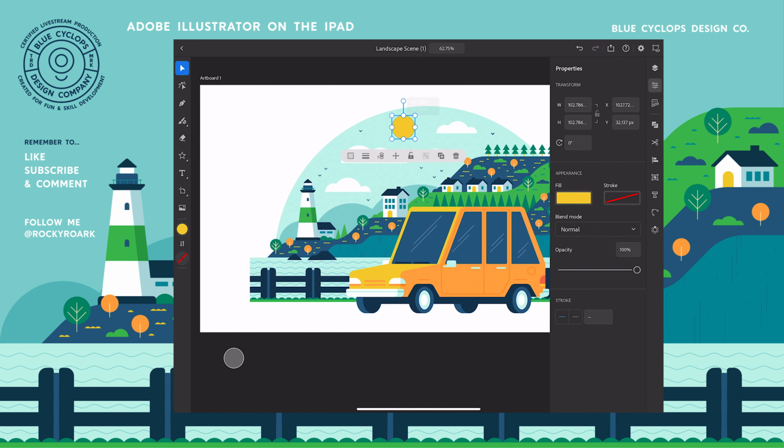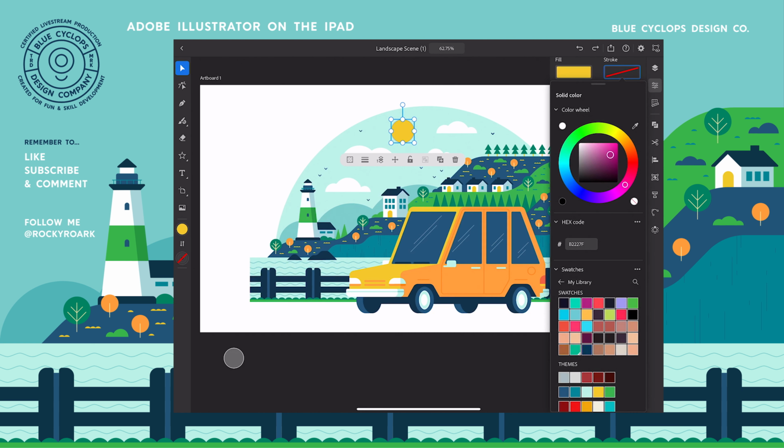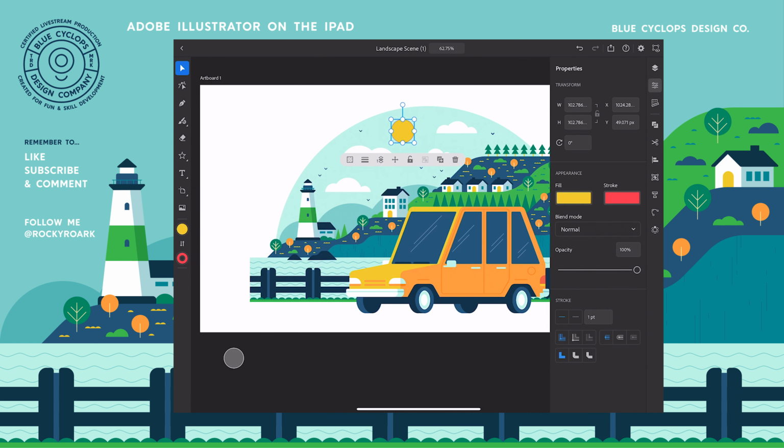So if we go back and click on the sun there, you can see we have the appearance, which has the fill. If it has a stroke, it'll show the stroke right there. Let's actually go ahead and add a stroke to it just for this example. All right, so when we go back over here, let's click on that again. So we see a fill, we see a stroke. We also have the blending mode. So if you wanted to change it for some reason to multiply or something like that, you can do that. Let's change it back. You can change the opacity of the object that you have selected.